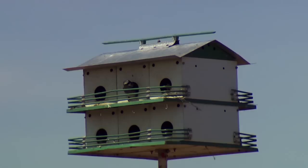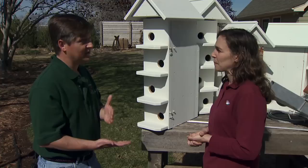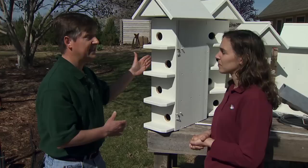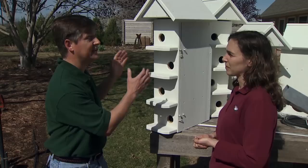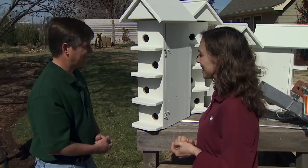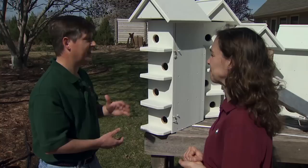There are also aluminum and plastic houses, which are cheaper and lighter, so you don't need as large of a pole, and some people find them easier to raise and lower for monitoring. But there are downsides — they're not as well insulated against heat and cold, so you have to have ventilation holes in them for the summer. With plastic, you want good UV protection and make sure it's thick enough to keep the sun from coming in. We're in a part of the country where summer heat is a real issue, though fortunately martins are early nesters — a lot of them fledge their young in the first week or two of July and then they're done.